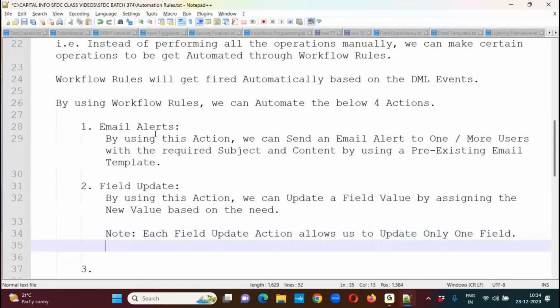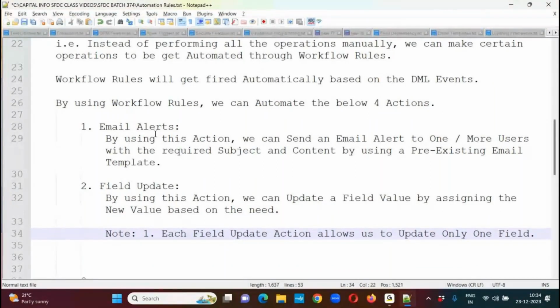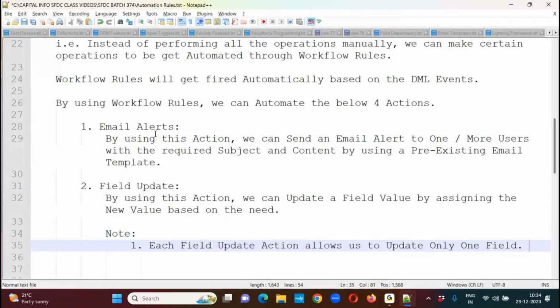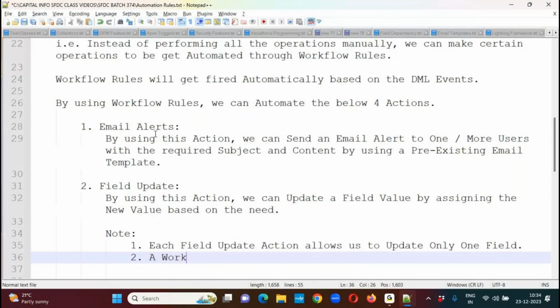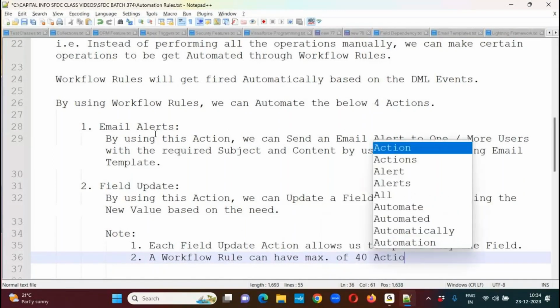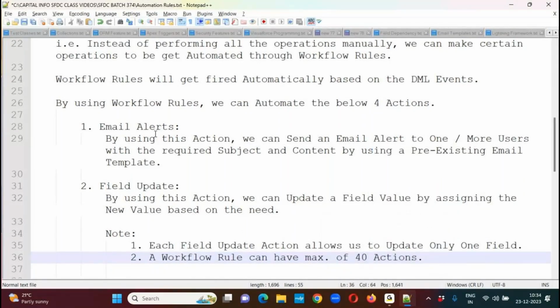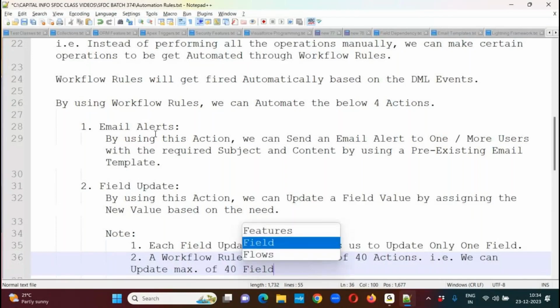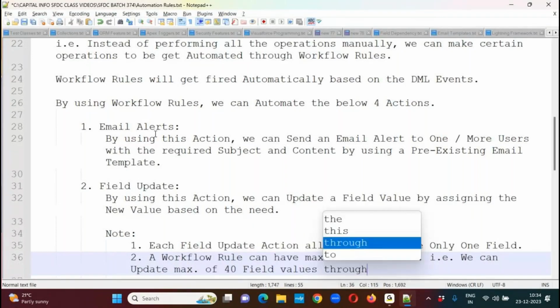Now, let me give this point: your workflow rule can have a maximum of 40 actions. That is, we can update a maximum of 40 field values through a workflow rule.